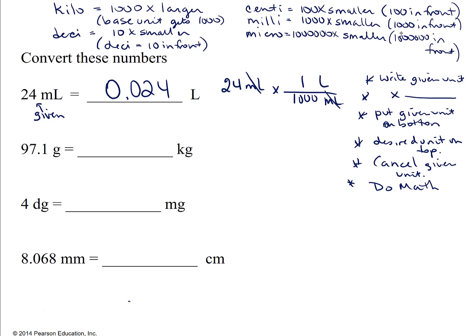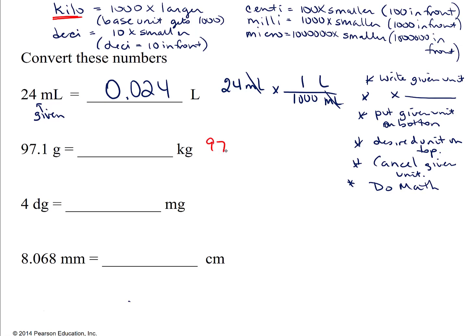Kilo is the one that's different. So kilo is bigger. So kilo gets a 1, and the base unit gets 1,000. So it takes 1,000 base units to make 1 kilo because kilo is a large size unit. So that's the only one, it's the oddball in all of this. Kilo is the larger unit. So kilo gets a 1, and it takes 1,000 base units to make a kilo of anything, whether it's grams, liters, or meters.